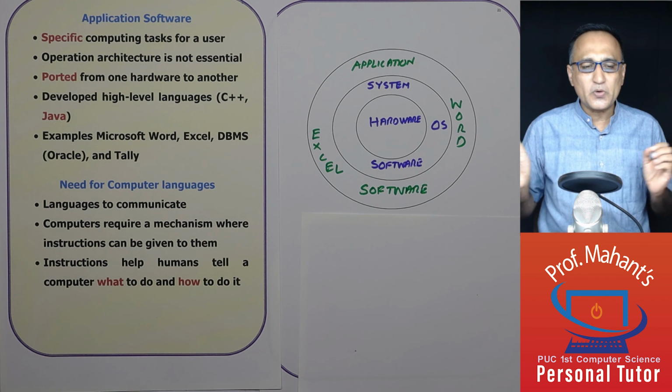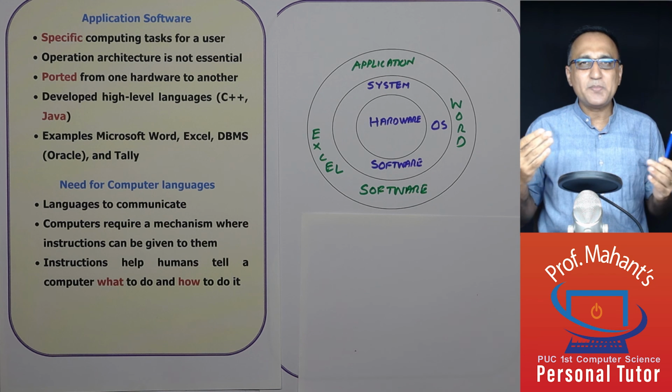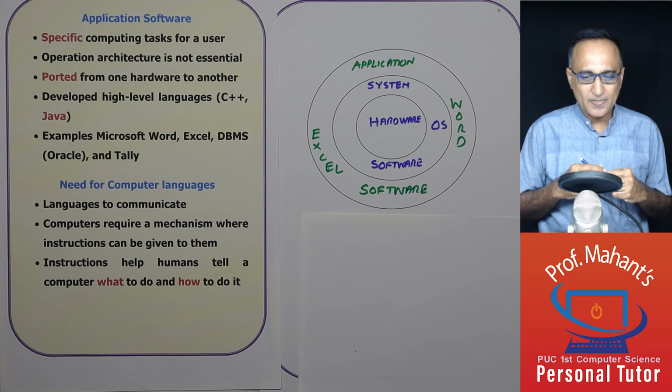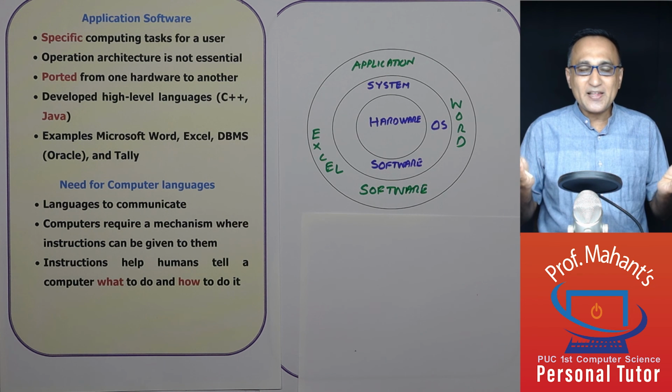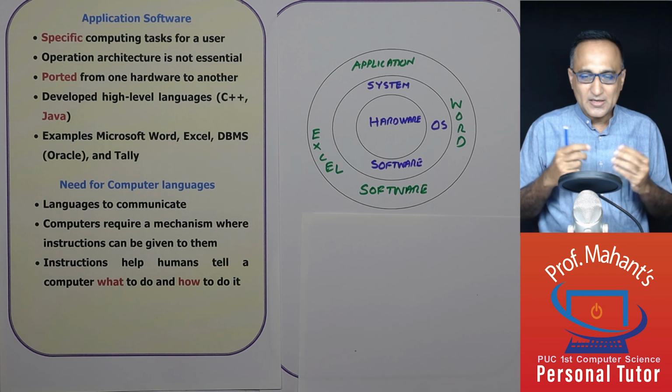Now let's make a case before we go to the next session. Why do we need computer languages? Language is what? A means of communication between one person to the other or one medium to the other. I'm using language to communicate your first year curriculum to you. Now, why do I need a language? Because without language, I will not be able to convey my ideas to you.